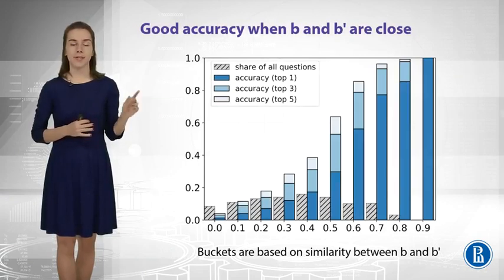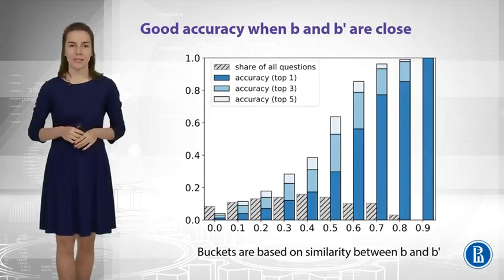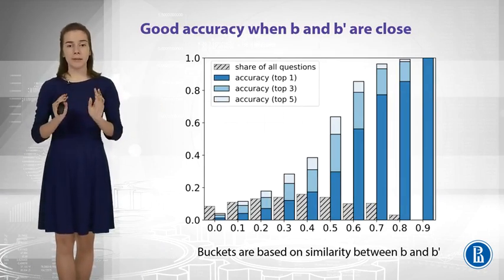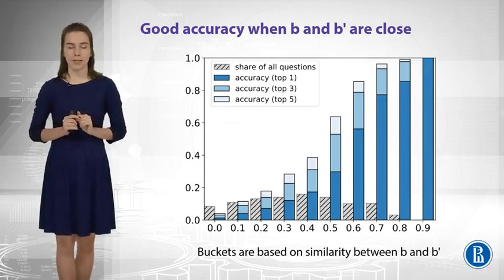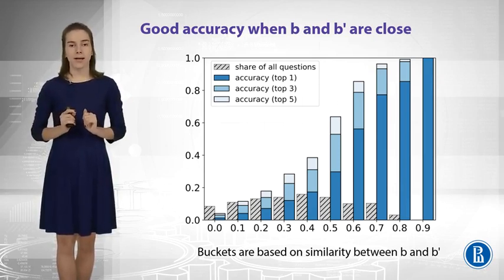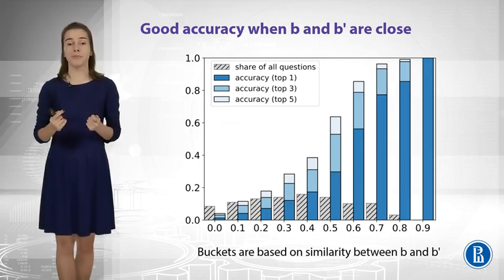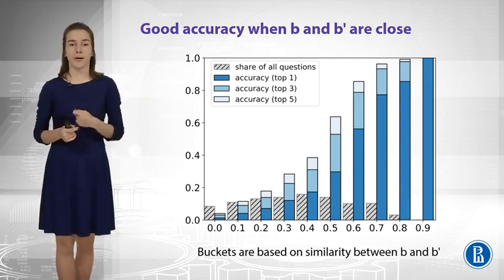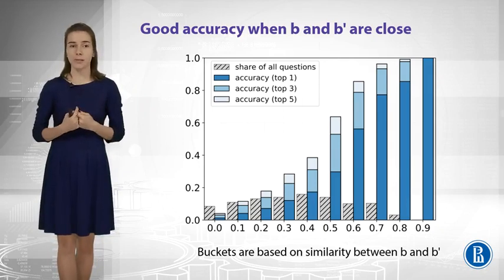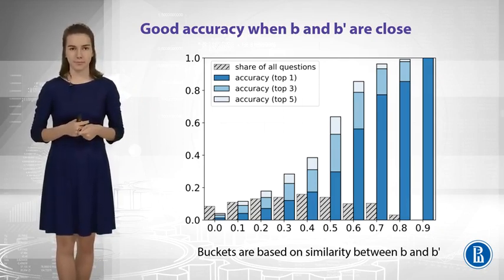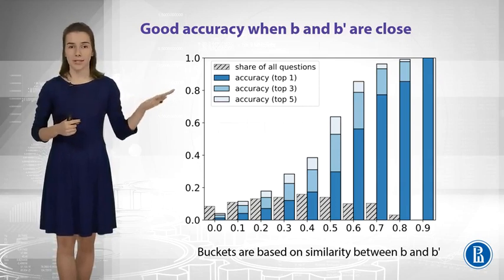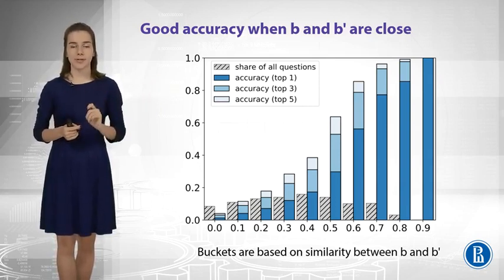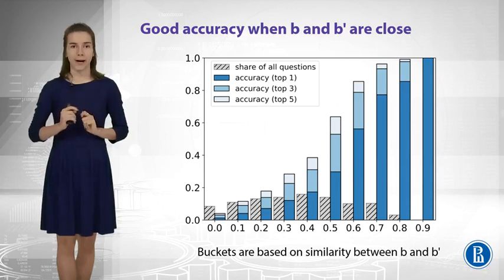This is another visualization of the same idea. This comes from a really recent paper, and it says, let us split our word analogy examples into several buckets. For example, those analogy examples where B and B prime vectors are similar will go to the right, and those examples where B and B prime vectors are not so similar will go to the left. Now, the blue bars in this slide show the accuracy of Word2Vec for every bucket.